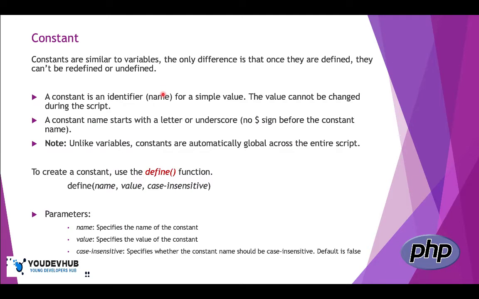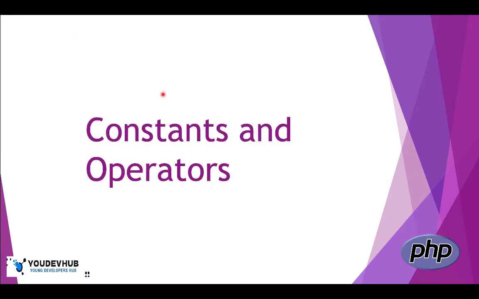Now, in our previous class, we talked about number functions and how to manipulate numbers, how to convert strings to numbers, how to do some math functions, that we have the pi, the round, and others. So in this course, we are going to be talking about constants and operators. So we're moving to constants and operators.